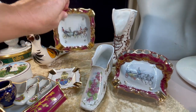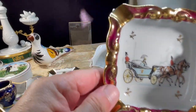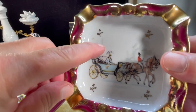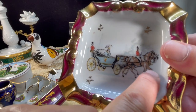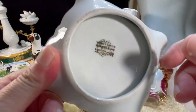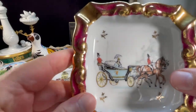It has a matching ashtray here. Of course, we wouldn't put cigarettes on them — I don't smoke anymore, gave up a long time ago. But there's a beautiful silhouette of a statue in the background of this carriage along the road, with the horses trotting along the road. It's just so gorgeous. And Limoges, France — stamped at the back.